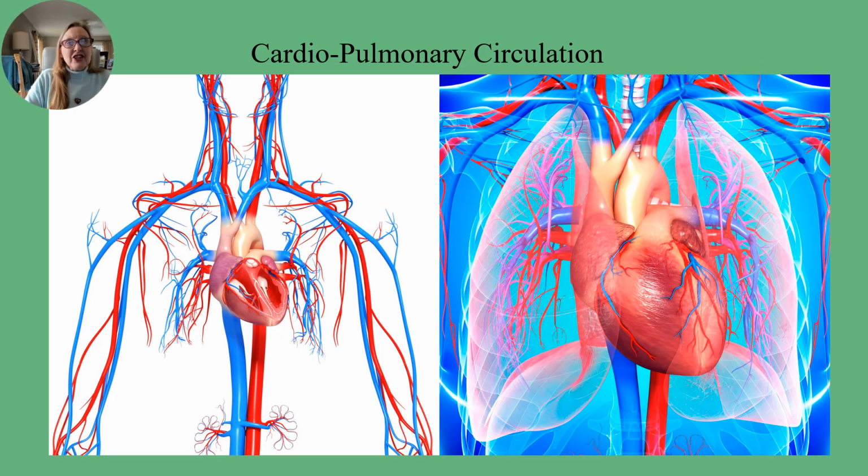Often our nursing education categorizes everything into teaching systems. We'll teach you about the heart, we'll teach you about the lungs, we'll categorize it, we'll cut it off. But you need to realize that when it comes to cardiopulmonary circulation, it is the heart and the lungs, the pulmonic system, the circulatory system, and also the hematological system is integrated. Whoa, what is that? Well, if you think about your red blood cells, they're like trucks that carry the oxygen. They have an affinity for oxygen. They like to connect. When they go to the lungs, they love to grab on to those oxygen molecules and help spread it all over.